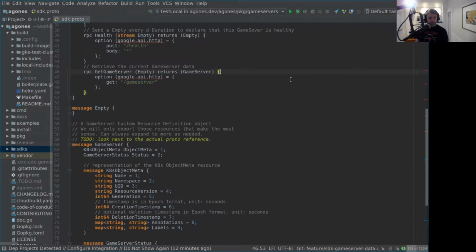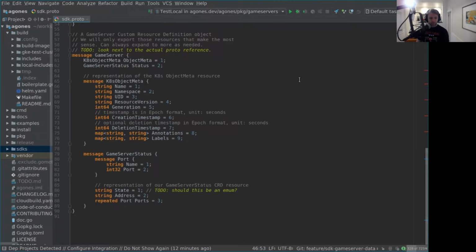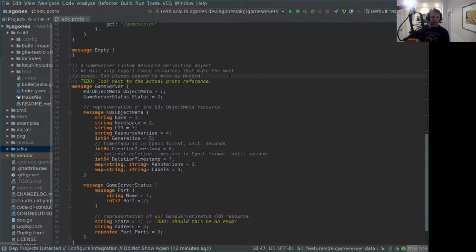So the thing that I want to do first is look at the thing that I wrote while I was on a plane and I had no reference documentation. I was kind of just looking at source code to see if I could work out what this GameServer data structure is. What does it look like? And have I done a decent job of annotating it and setting it up properly? As you can see, I have a to-do here: look at the actual proto reference to see if you're doing the right things.